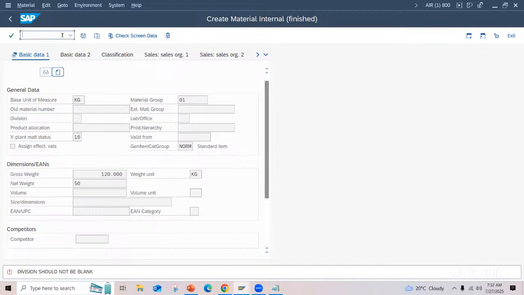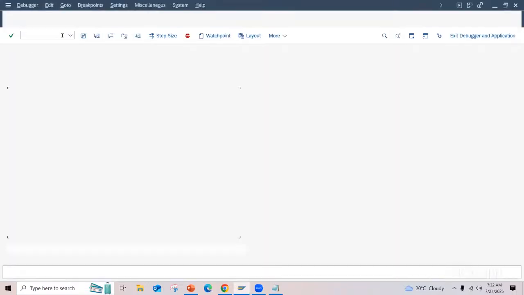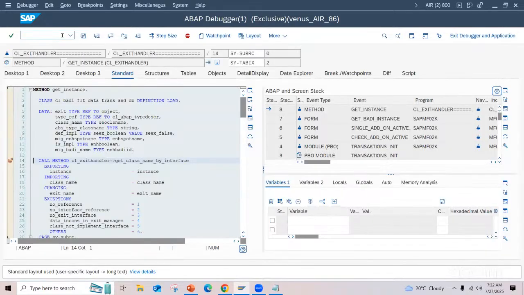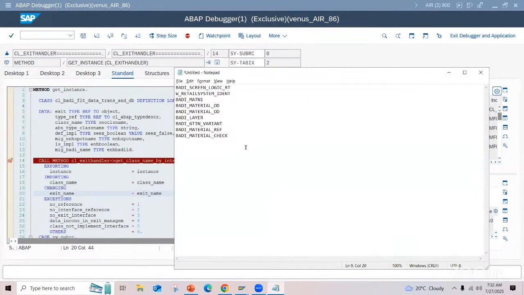Let's try to find out the BAdIs for XK01 only. We will see the BAdIs. What BAdIs are triggering here? This is one BAdI for the XK01 T code.